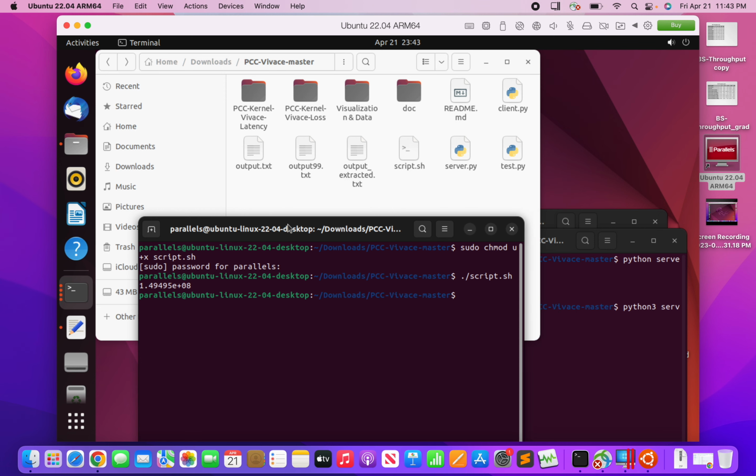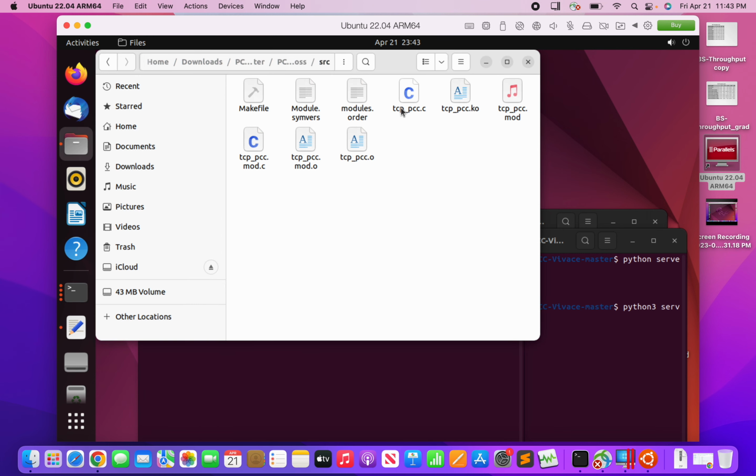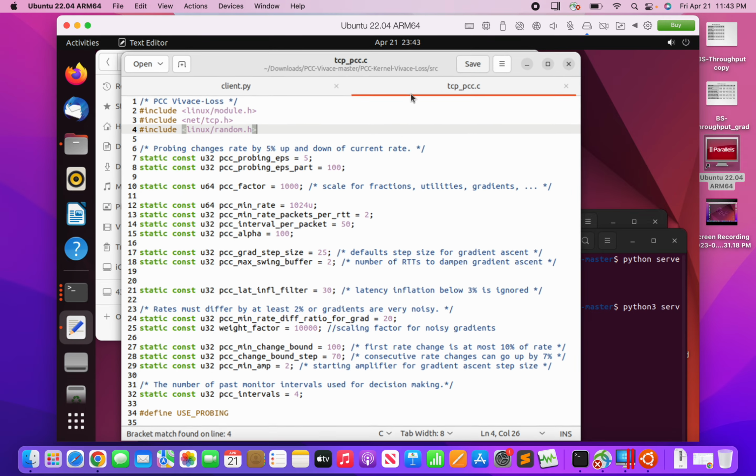If we run them on different settings, we might get different values of throughput, and that's essentially what we did. For example, in our code, we experimented with the gradient calculation, and we also experimented with a number of different cutoff values for rate change and also utility change. I can give you an example of that.